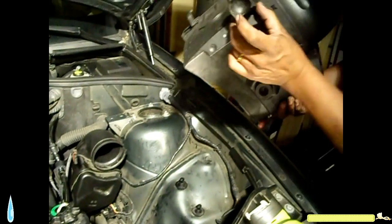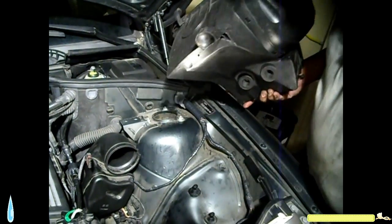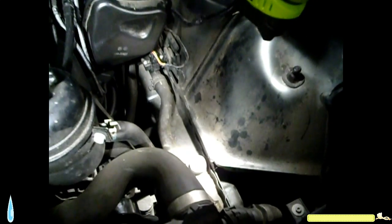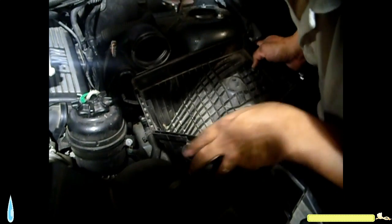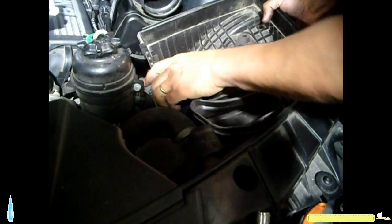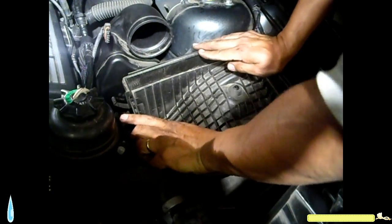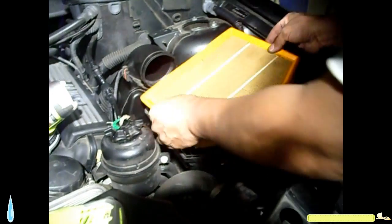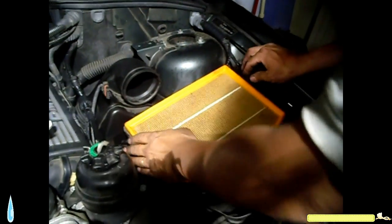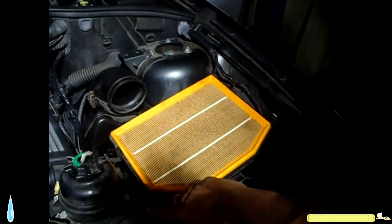Okay, this has a little piece right here that fits inside this little raised up right here. So if you got that lined up perfectly, it should go into this tube with no problem. It should snap in there. First I lined it up with that, and it goes in there just like that. Okay, next filter in place.